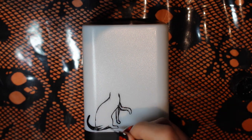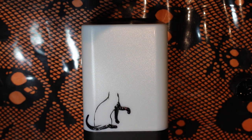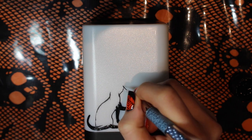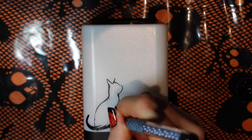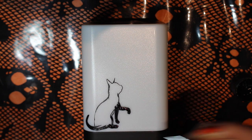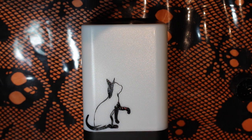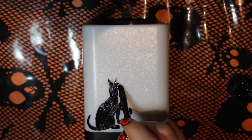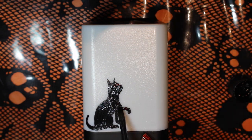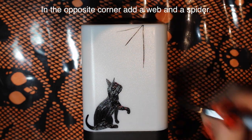I'm going to do the cat down in the corner so I have room for the spider web and spider. If you want to do something similar but use different poses, just search 'cat silhouette' — you'll find so many amazing images with a lot to choose from. For this one, the paw is raised so it looks like she's about ready to swat at the little spider. I fill in the cat just like the others. I did two coats of black paint, and after they dried I turned the light on to check for any spots where light was showing through that I didn't want — and added a third coat where needed.